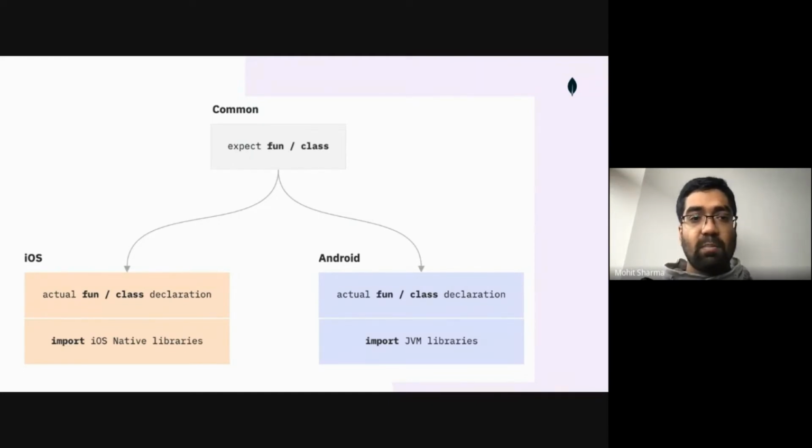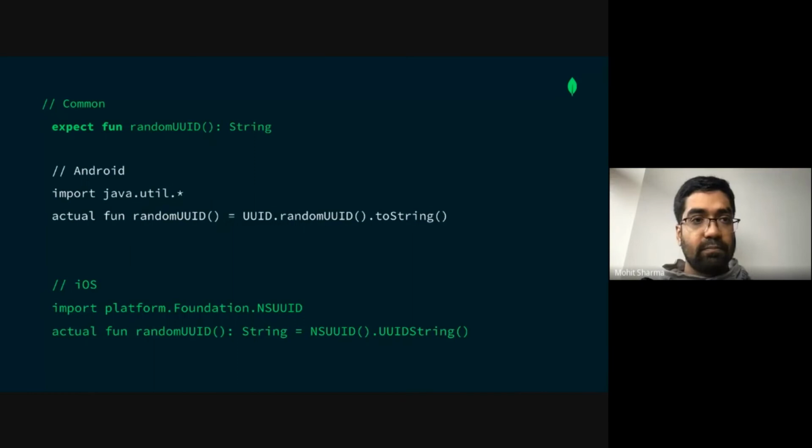Let's see on the implementation level how we do it. It is very simple. We define an expect. In this case, I'm trying to get a random number. Then on the Android side, I'll say, okay, I have my Java utils library from where I can get a UUID. Same goes with iOS. I have my NSUUID, which gives me a UUID string.